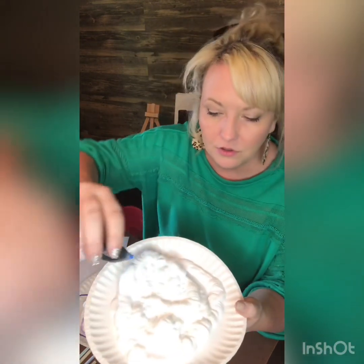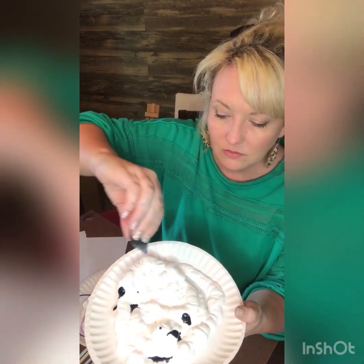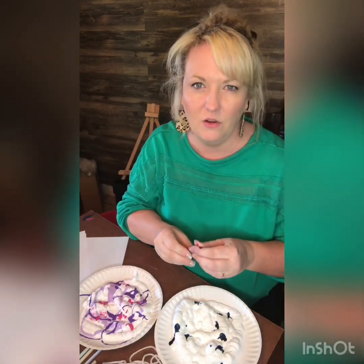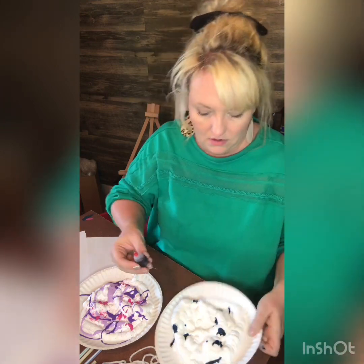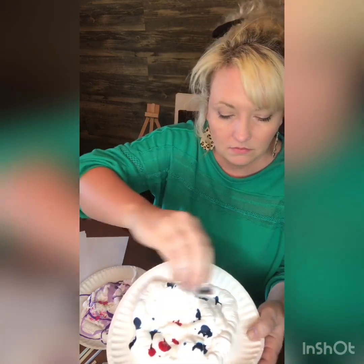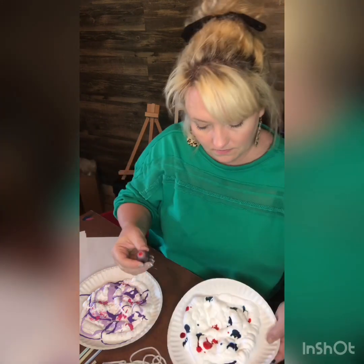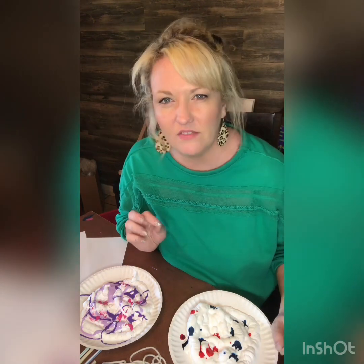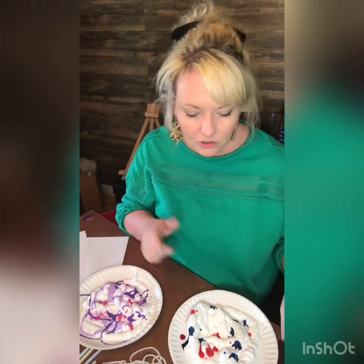So I'm gonna take the blue and I'm gonna do some dots of blue on there. Usually a little bit of this goes a long way, so you don't need a ton. I'm gonna use a little red. And I think I'll stick with just the blue and the red, because if I put any yellow in there, you're gonna end up with gray, because that's what happens when those 3 colors mix. Yellow, red, and blue being our primary colors, remember. When they mix together, they make gray. They make gorgeous colors as 2, but as 3, it's not so good.